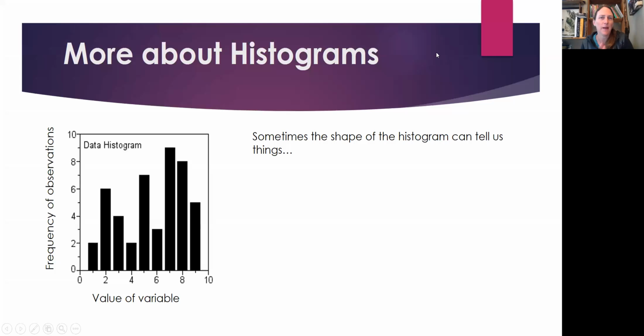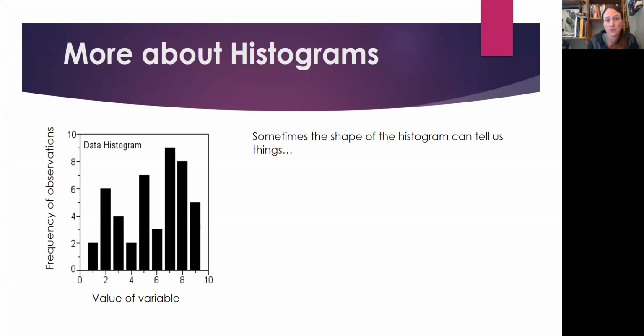All right, so now we're back and we're going to talk a little bit more about histograms. There were a lot of questions about these in the first week, and so I just want to come back to them, and I think it will really help us as we move forward. So a histogram is a type of graph, and it shows you how frequently certain values show up in your data set. And so here you can see just a basic histogram showing the value of the variable on X and the frequency of the observations on Y.